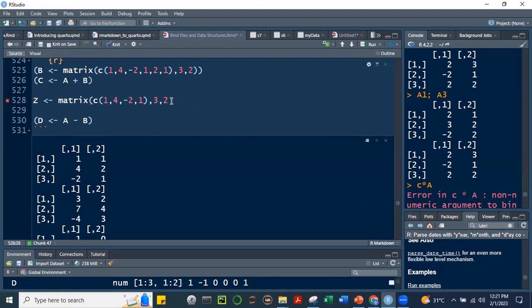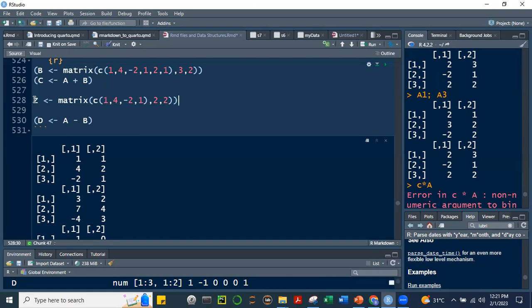So this should be 2 by 2. 1, 4, negative 2, and 1, 4 elements. So matrix Z is a 2 by 2 matrix.